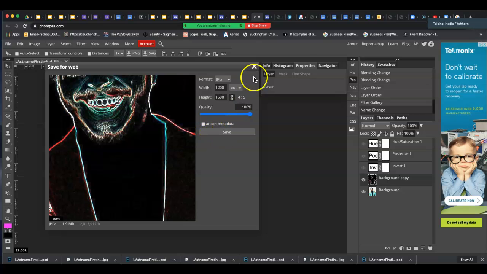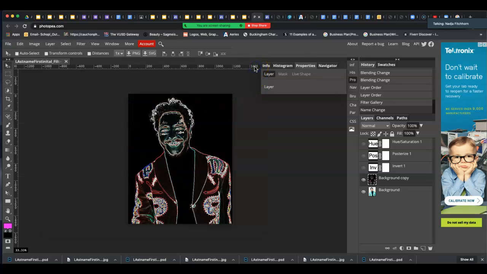All right, so that's for you to play around with. That's just learning a few tools so you're not overwhelmed. We'll keep stacking the tutorials together. And next time we're going to tackle how to use the eraser and magic wand and the lasso tool. All right, that's it for now. Bye-bye.